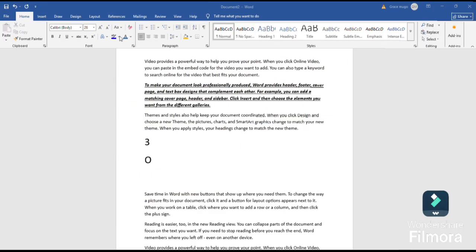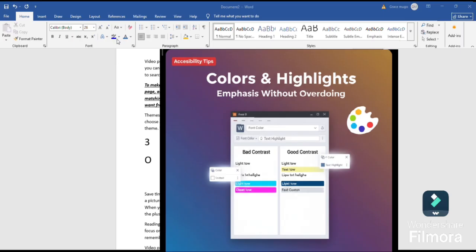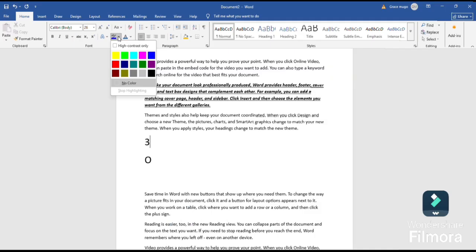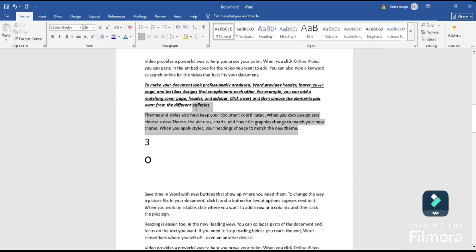Our next section is on the text highlight, and you can see it here. You have the text highlight whereby you can even choose the color you want to highlight. Like a physical highlighter, it's usually sparingly used for key terms. For example, black for most of the text, red for corrections, blue for hyperlinks. Use dark text on light backgrounds for contrast. For example, I can highlight my text here. So let's exercise on this one. We highlight our text and then choose the highlight color. I can choose maybe yellow.